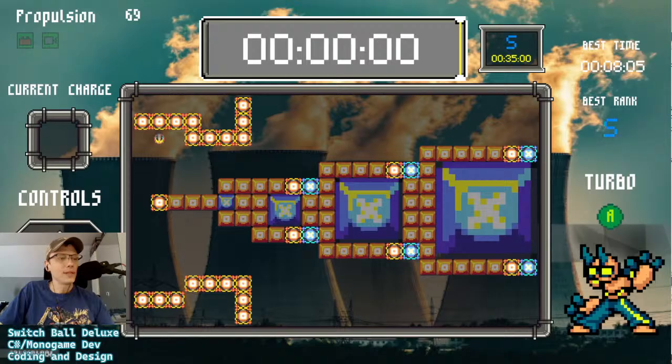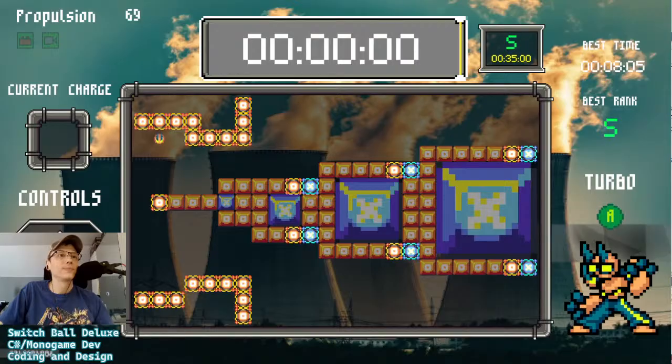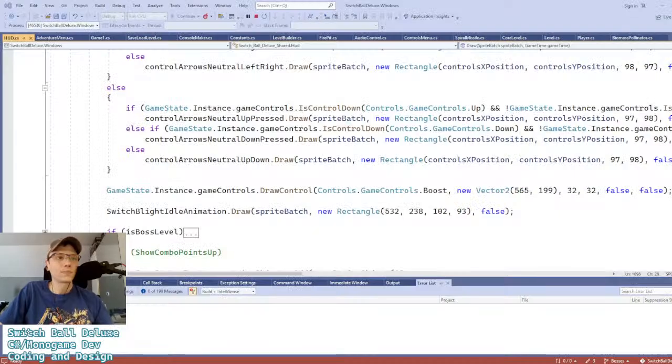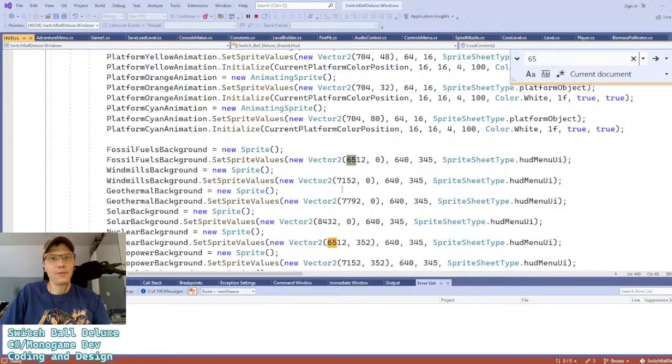I'm going to look for a coordinate in the code, and this will give me a hint of where it's located. 6512. So we're going to go back here. We're going to look for 65.